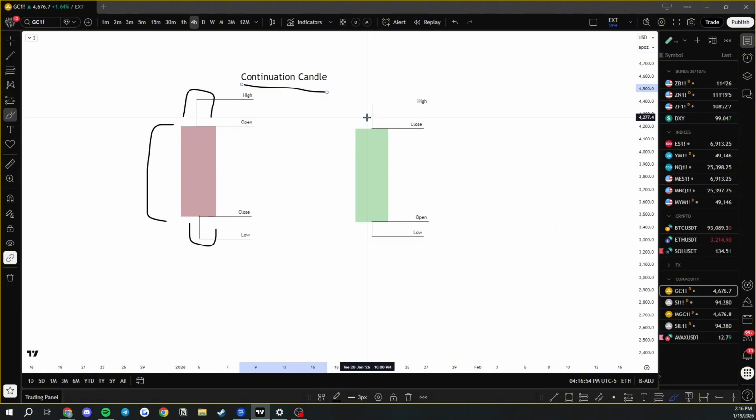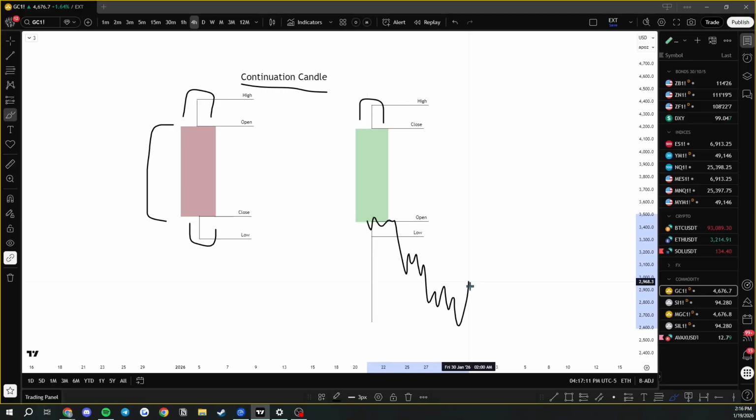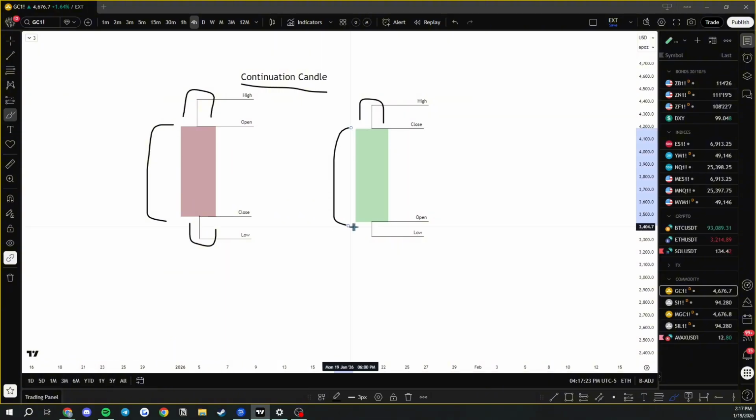Once again, same thing for the bullish candle. If we have relatively weak wicks, and what do I mean by weak? I mean that there was not a lot of movement. Now, if we had a wick like this, where it shoots all the way down, that's a lot of movement. On a lower time frame, that's a lot of movement right there. So let me just fix that. So once again, small wicks, strong body, we have a continuation candle.